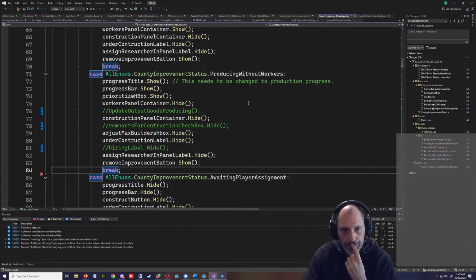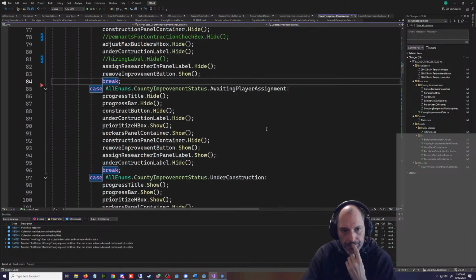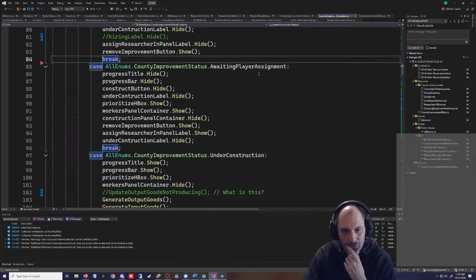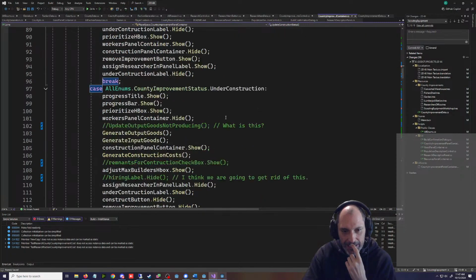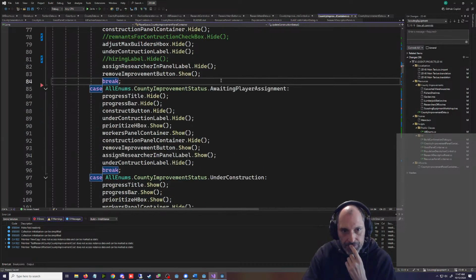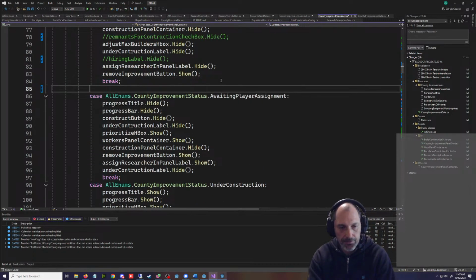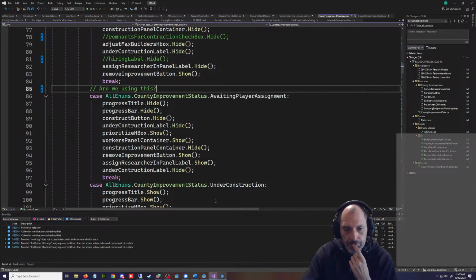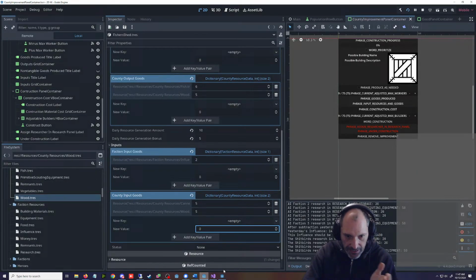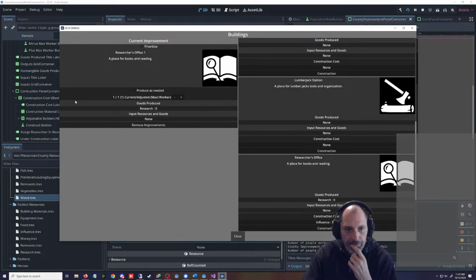Produce without workers. I don't think we're using that either. Awaiting player assignment. I don't think we're using that either. Are we using this? This is waiting for the... Okay, so that is kind of a minor issue.